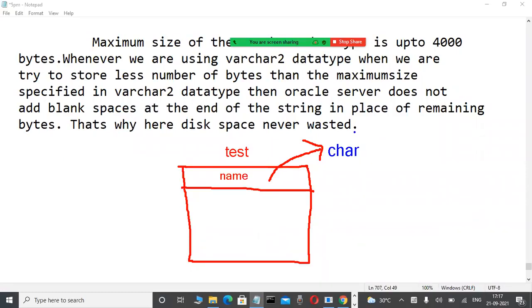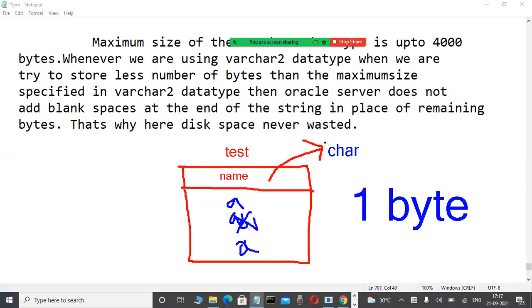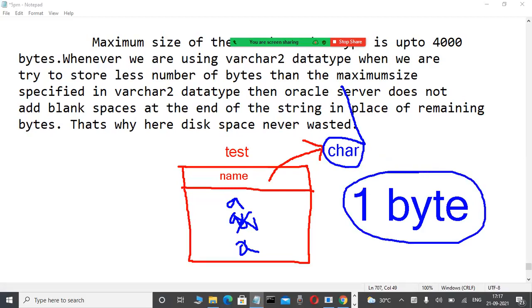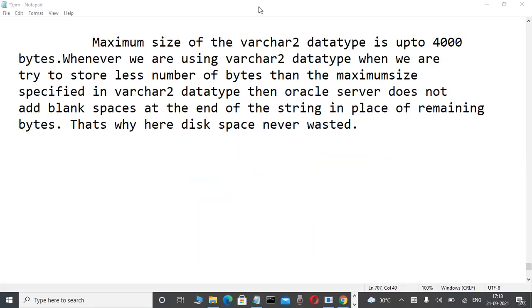If the size is not given, by default it is 1 byte. That's why storing A is possible, but AB is not possible. So the default size of the char data type, when you give no size, is 1 byte only. Everyone knows that.